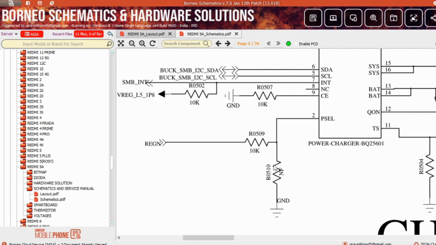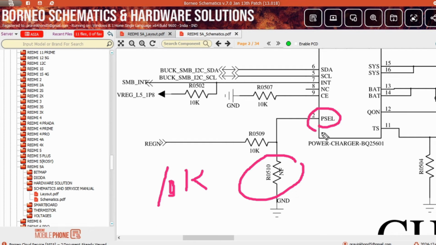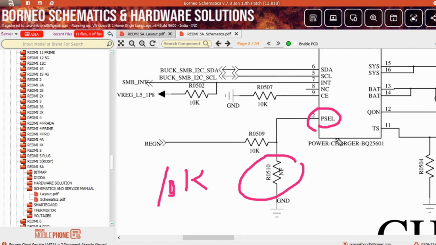Now you can see there are two resistances creating a divider circuit, but this resistance is clearly not fitted. So you get here only one 10K resistance. One resistance value 10K, right? This line is the power source selection line. Clear? This line is for fast charging. Right? On this line you will get 5 volt. If everything is okay according to this IC or CPU, this IC enables fast charging.